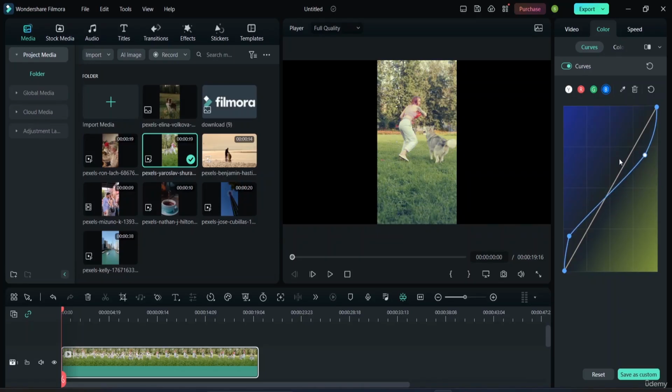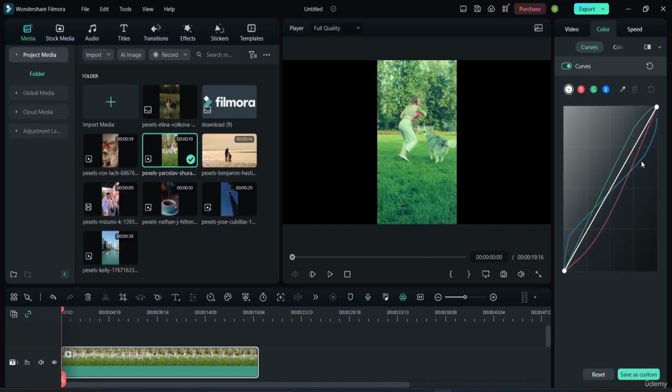I can adjust this particular layer according to my need. Okay, if I come up here somewhere, I can do that. If I want to work with something in green, I can work here with something in green. And if I want to take this red layer, you can see I can take this layer as well.